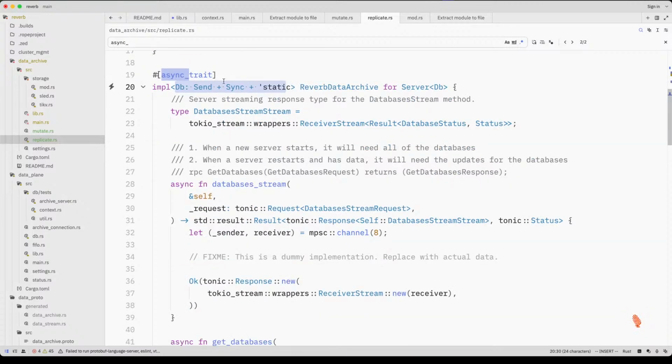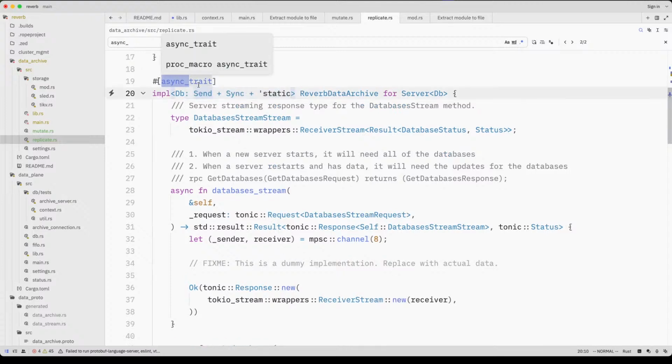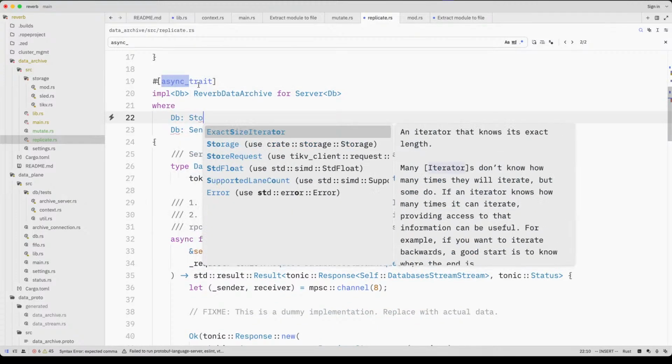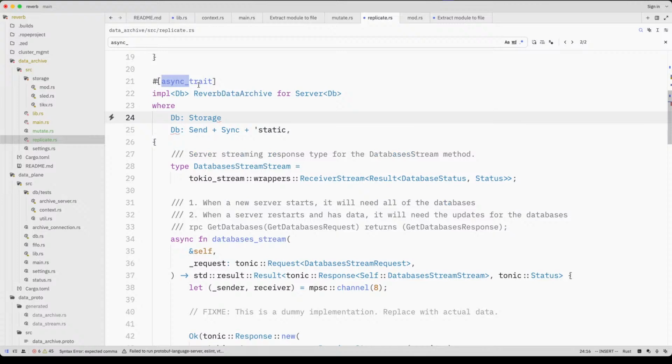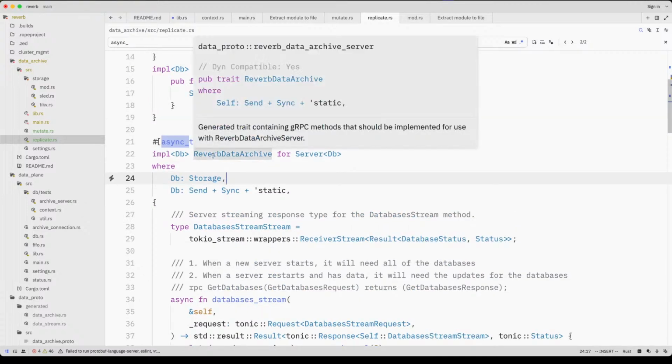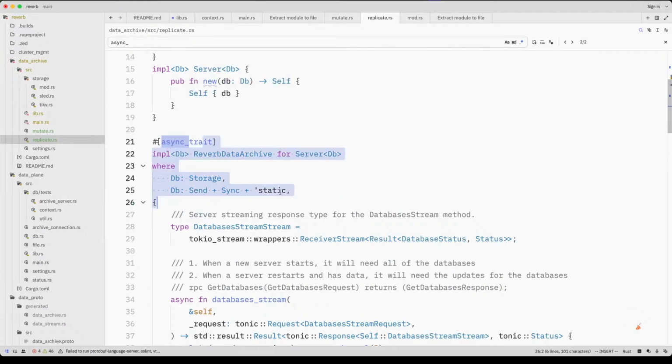At some point, maybe here, we should say that it also implements our storage trait. All right. Good.